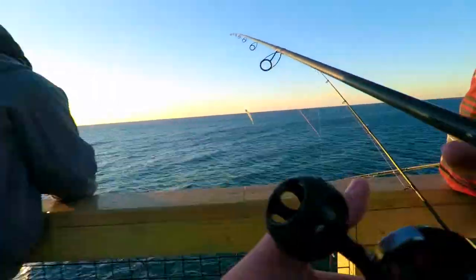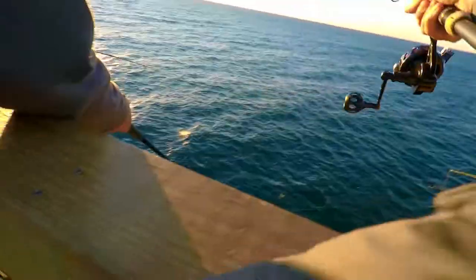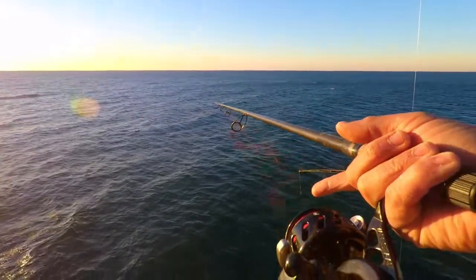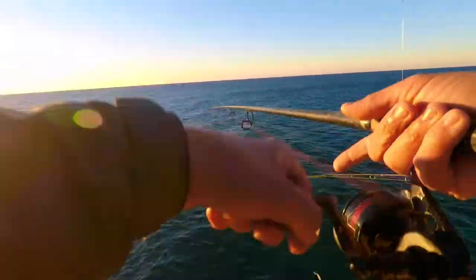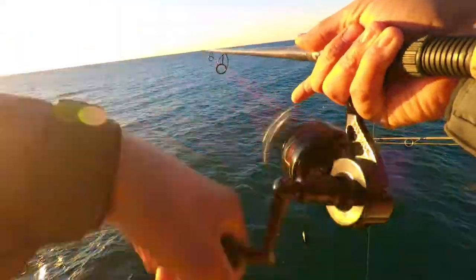All right, we got the leader on. It's gonna be a little bit easier to throw and reel in over and over. That jig of bonita. What? Watch me catch a 40-pound mackerel.